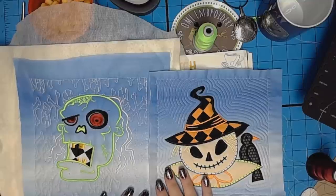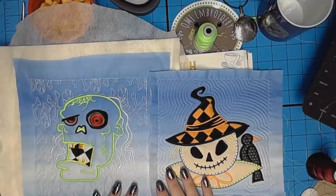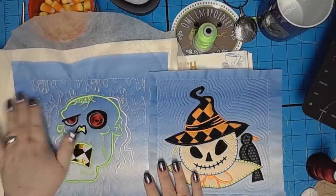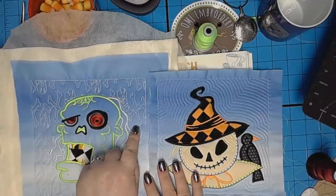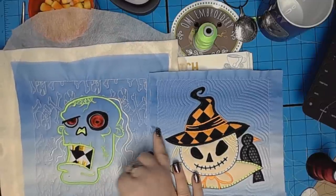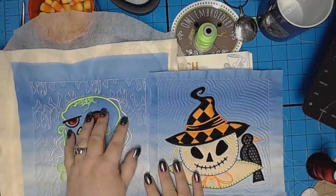I am going to sew these two together and make something out of it. I don't know what yet, but they are cute. It's a cute design to stitch. This was my experiment, the background stitches. They turned out way better than the echo stitches. So I'm happy with that.